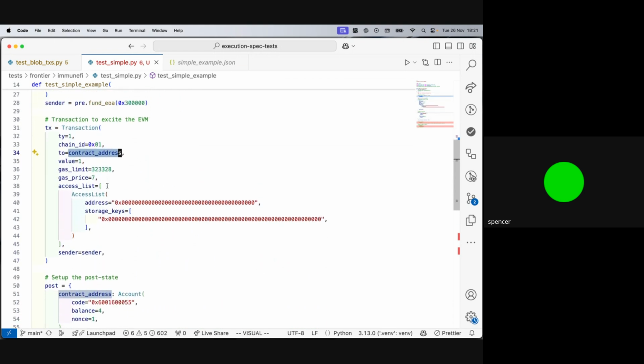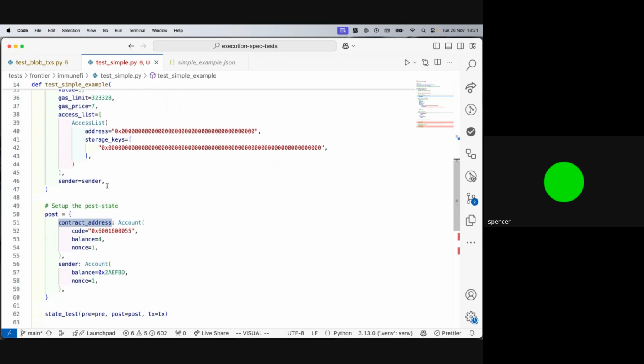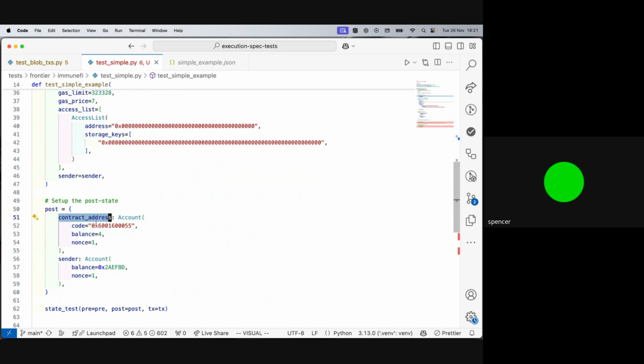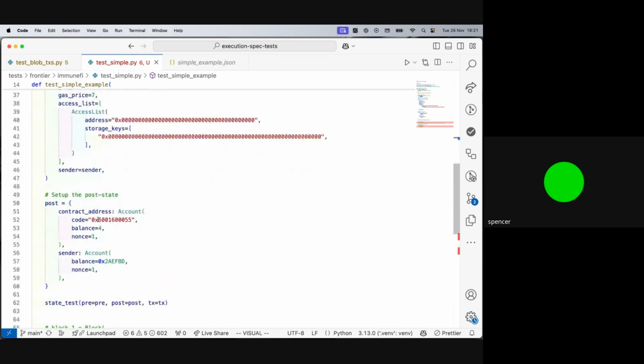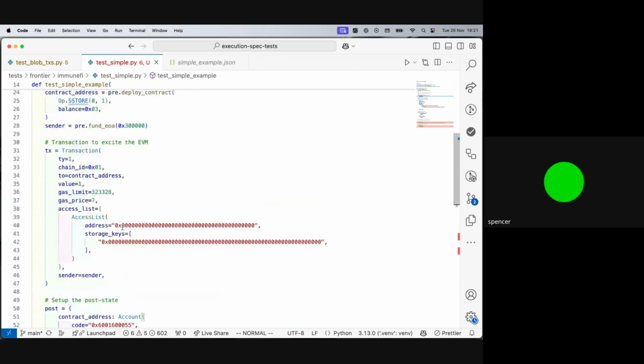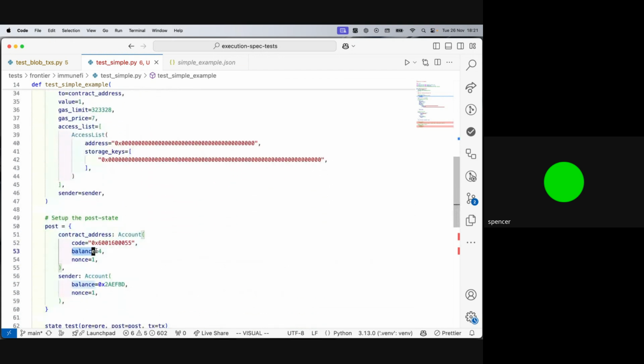And then after that's executed, what we want to see is that the contract address contains the bytecode that we set here, the SSTORE. As you can see here, this is a push 1, a push 0, and then an SSTORE. We can validate that the balance changed.